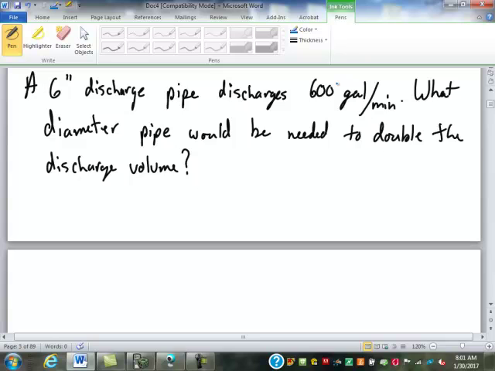No, because we're not dealing with a volume. The diameter of the pipe only changes a length, but it also changes the cross-sectional area of that circle. Increasing the diameter changes the area of that circle. But it does not change the flow rate. We're assuming that the speed of the fluid coming through that pipe does not change because we're not altering that at all. So all we're changing is an area. So we're doubling the area of the pipe to double the discharge.